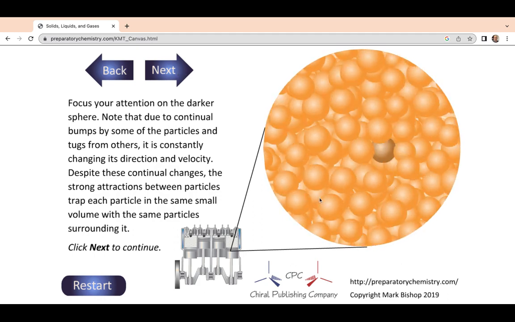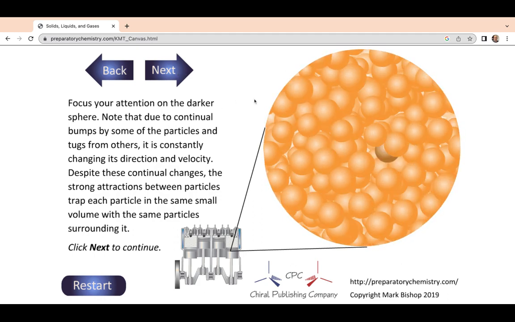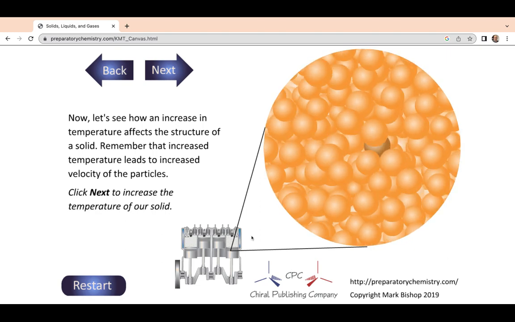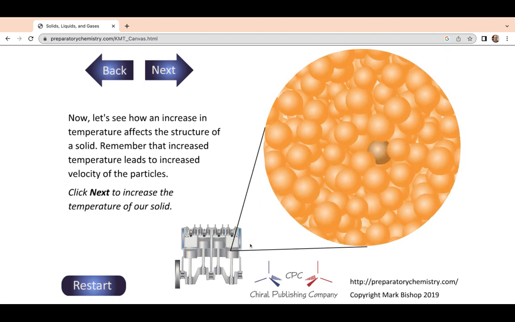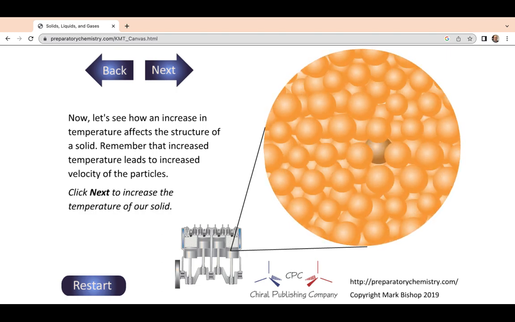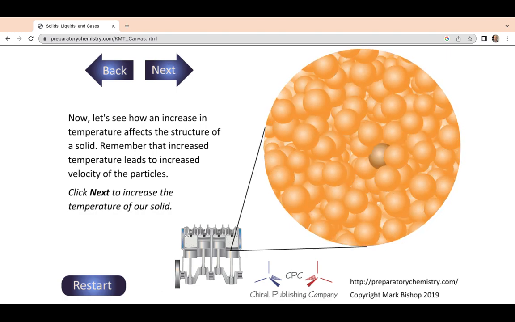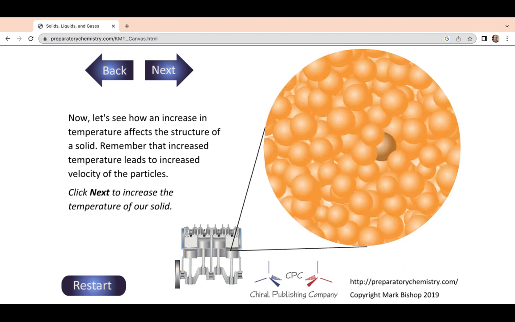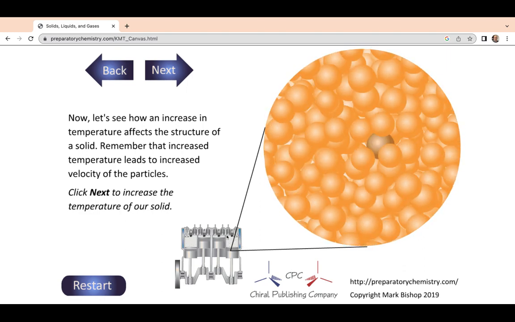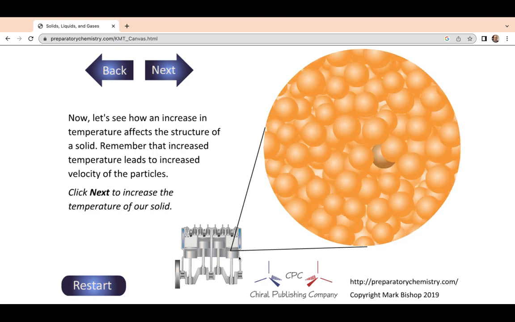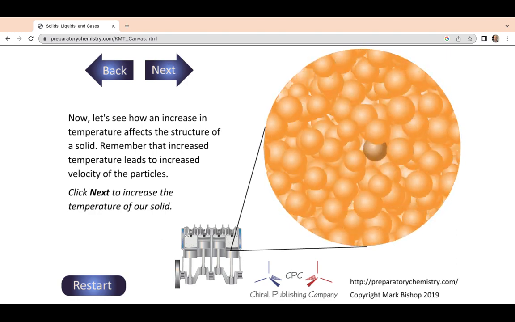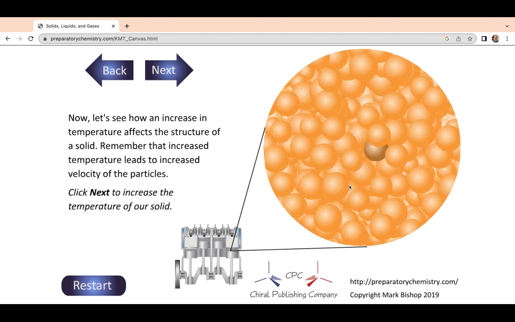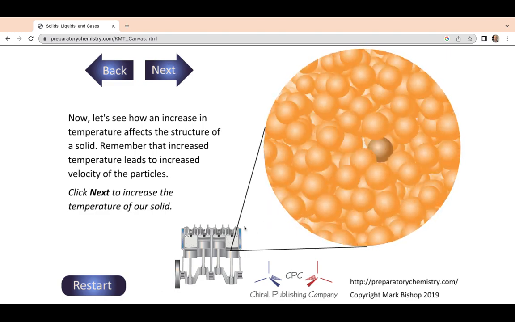This is what you would notice, at least on the solid level, if you're heating up a solid. And the one thing I want to point out is that we're looking at the piston of an engine. Here, this would be the engine of your car. You can see the pistons go up and down. As your pistons are moving up and down, they rub against the sides of the container, the inside of the engine. As they rub, friction causes heat to be produced, and the temperature goes up, and then the particles move faster. I just want to point that out to you.